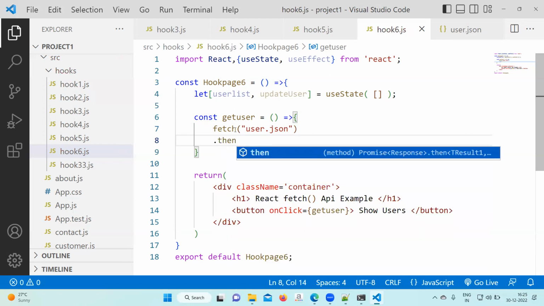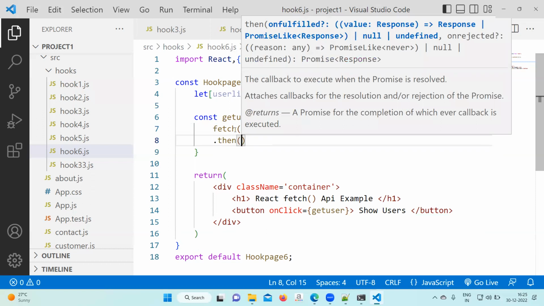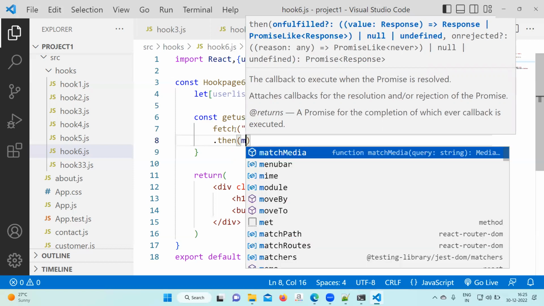Dot then function is called promise function. It will capture the response. Whichever content comes from that file, it will capture. You can use any variable, my response.